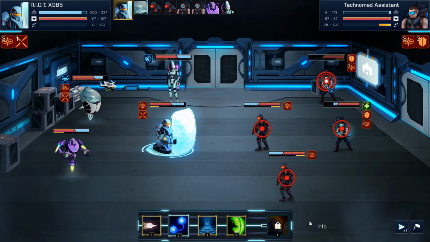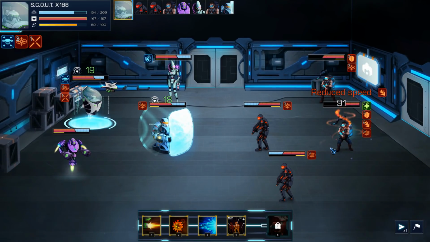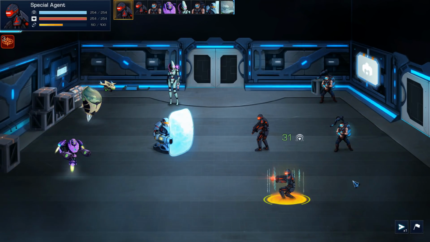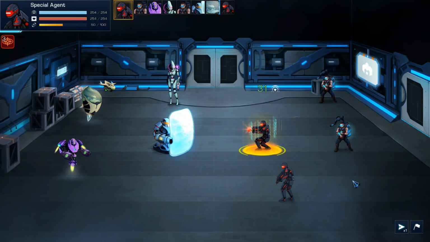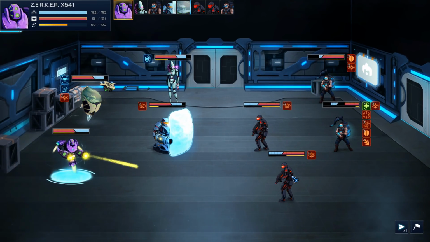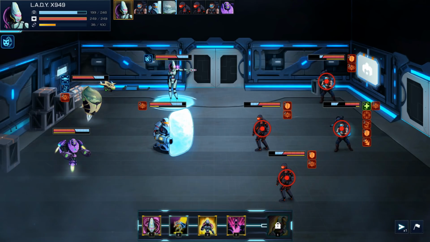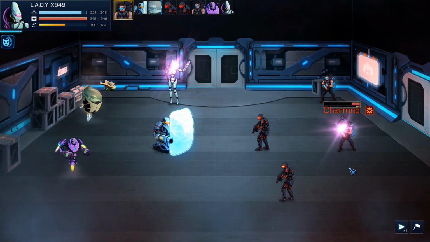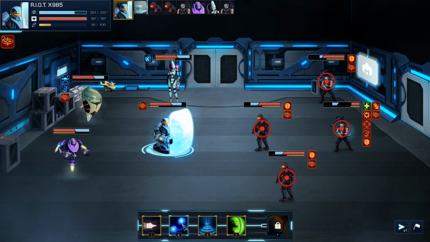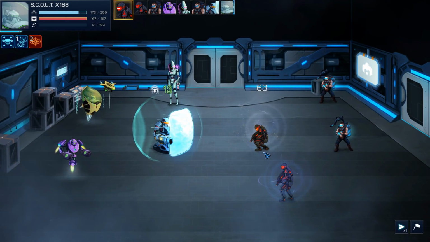I think we're going to go with Cyber Bonus to try and slow these guys down a little bit. So let's go with you. And then we can Virus Pulse you. Okay, taking a little bit of damage, but not too bad. Let's zap these guys. Could we try and let's shockwave these guys, see if we can. Okay, we stunned one of them, that's good.